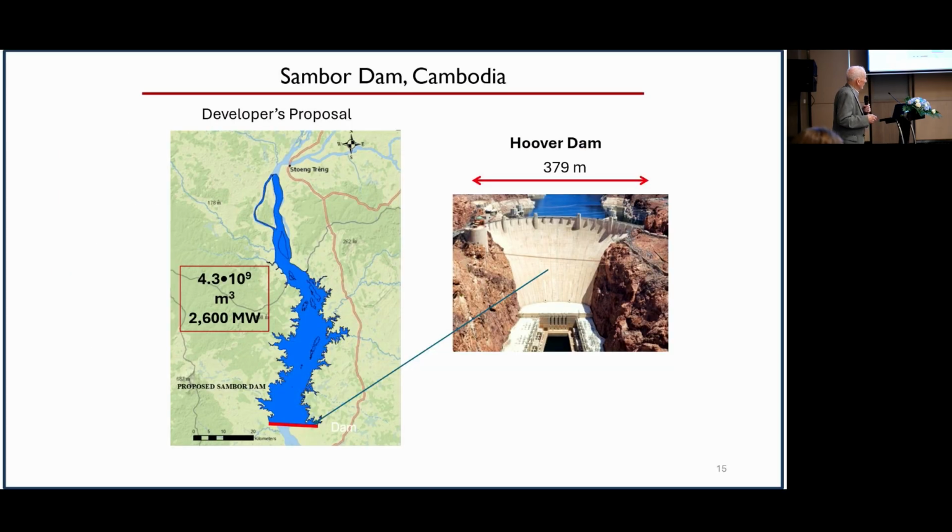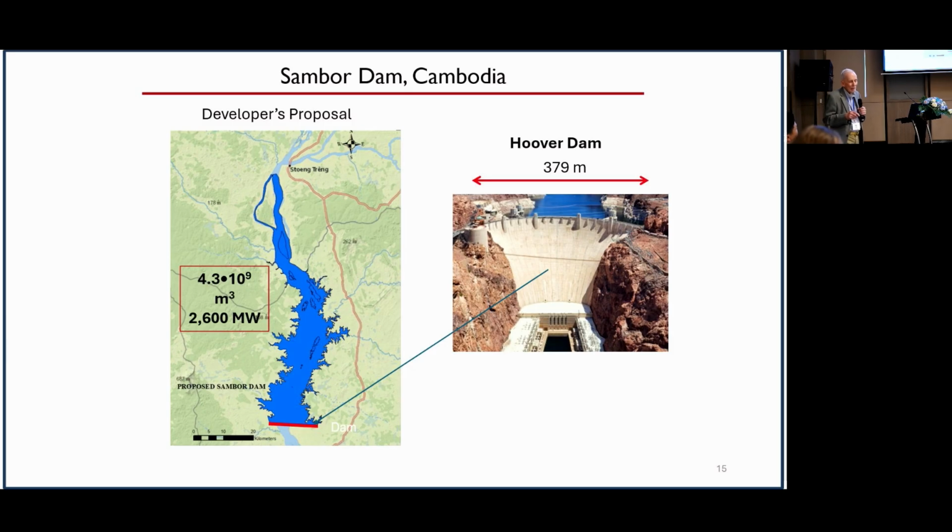And I think the next slide shows how big this dam is. On the right is Hoover Dam in the United States. Those of us from the United States figured, if we're thinking about large dams, Hoover would be one of the dams that we might think about. The width of the Hoover Dam is about 300 meters, and the width of the Sambor Dam would be 18,000 meters. It would cost $5 billion to build, at that price two years ago, and it would produce 2,600 megawatts of energy, which is good, which people want.